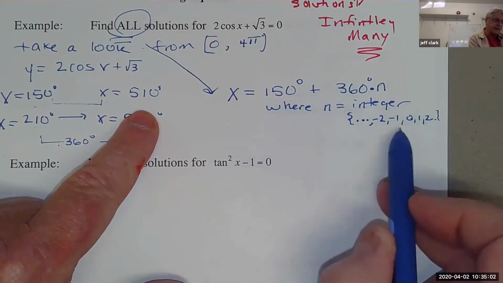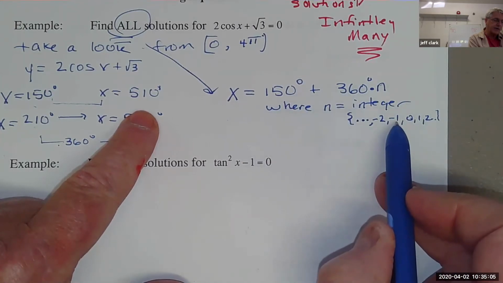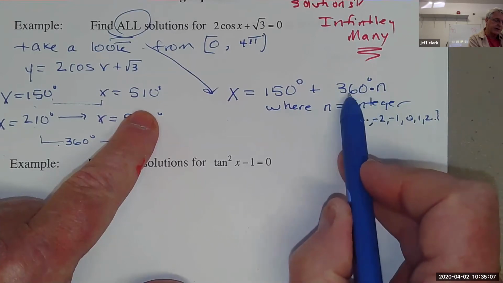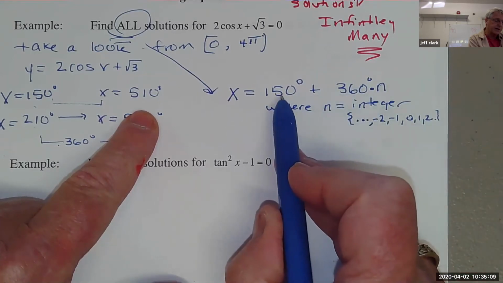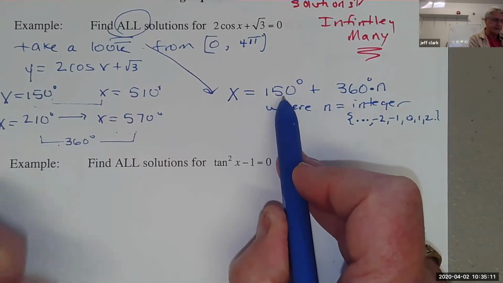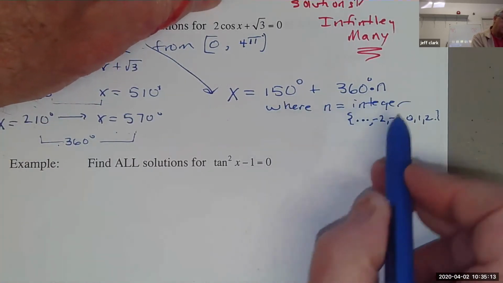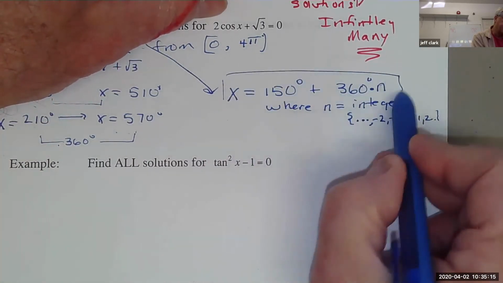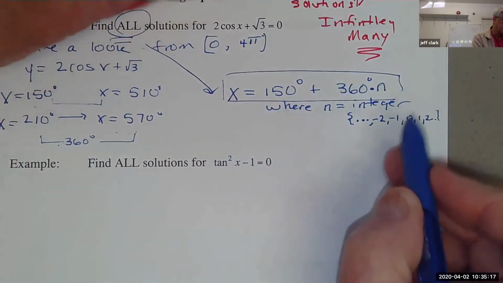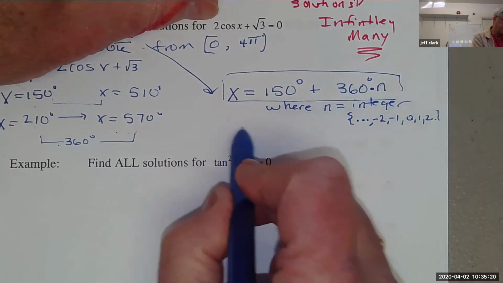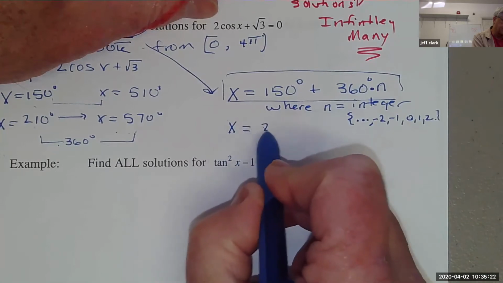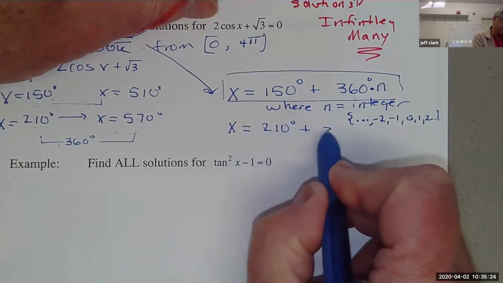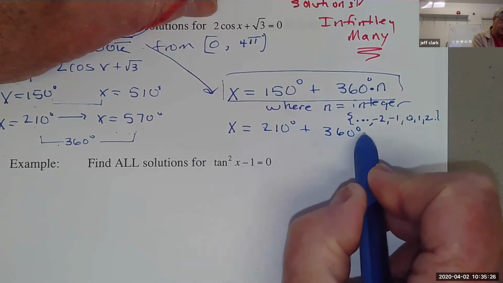And going in the left direction, if you let x be -1, you subtract 360 from 150, and it'll go to the left on your picture. So this is a pretty typical statement to find all the answers. The other one would be similar. x is equal to 210 degrees plus 360 degrees times n.